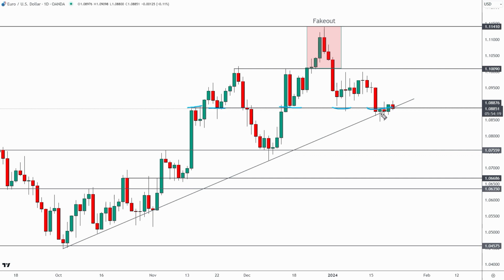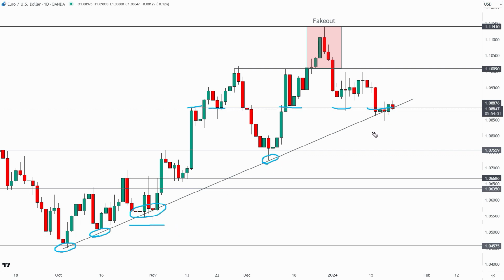So a breakdown here, while it is potentially significant, it's really going to come down to, in my opinion, this trend line off of those early October lows. So we discussed this over the weekend, and notice through here, you can see where the euro never closed a day below this. So it is significant.